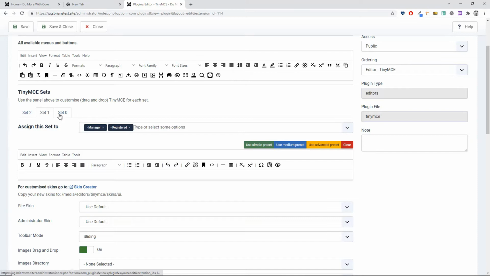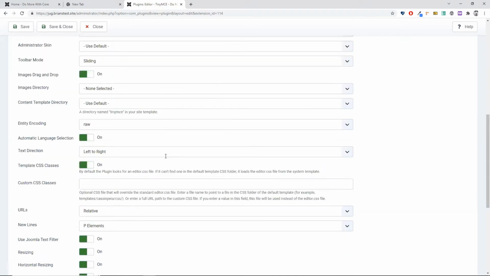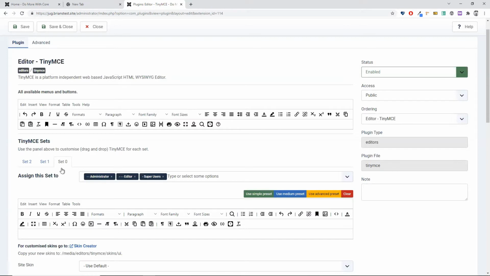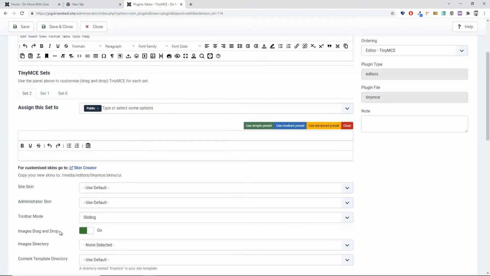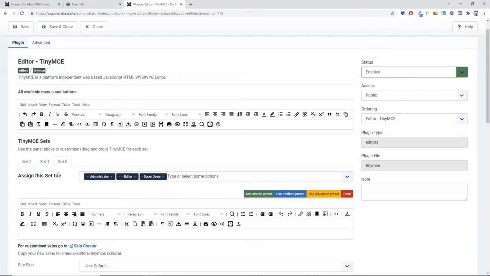By default, the one that the super admin is using is set 0, so all of these options you see here relate just to the set. That confuses people quite often. They open it up, it opens on set 2, they make one of the changes, and it doesn't work because they're in the wrong set. So I'm in set 0.